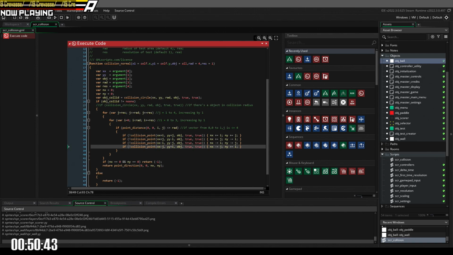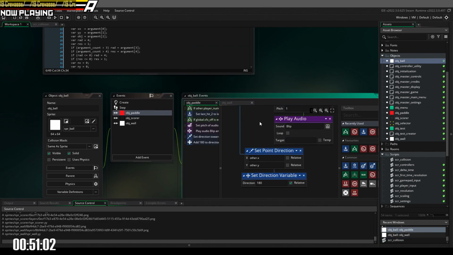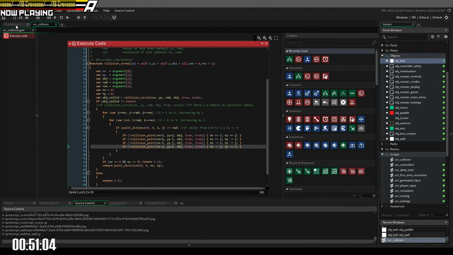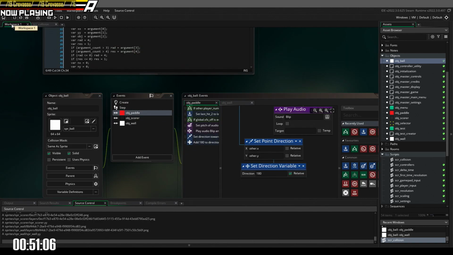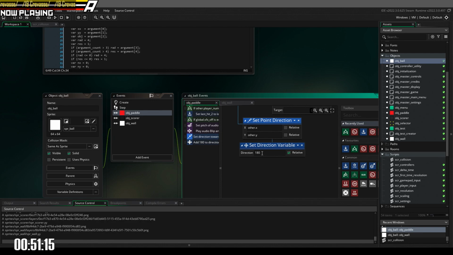I think there's a bit more stuff I could do with this to make it do exactly what I want. Basically what it's doing right now is what I was working with before, where it runs this stuff and then gets a point direction, which I could use right here. So effectively I would run the script right at this spot, get the point direction, and then invert it by 180 or something.